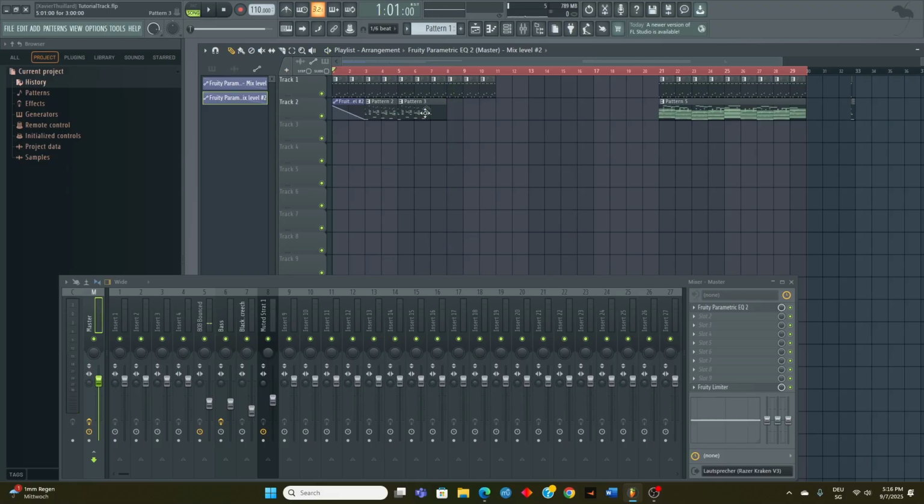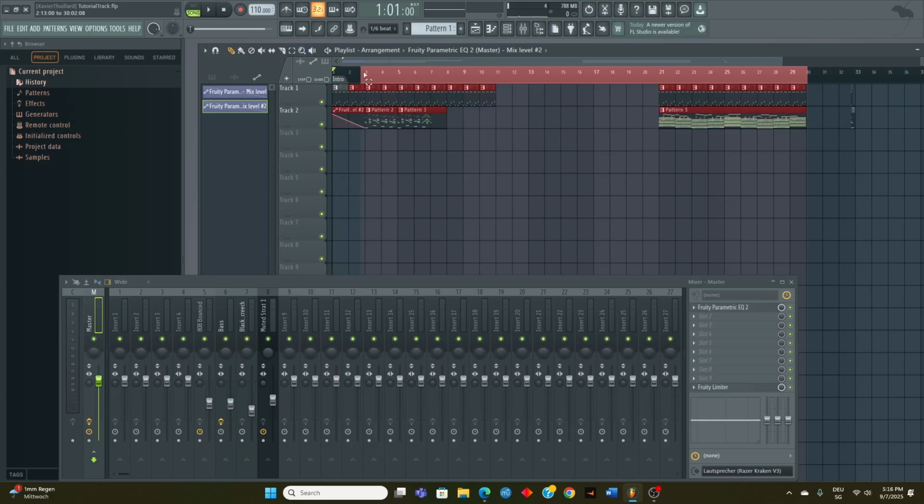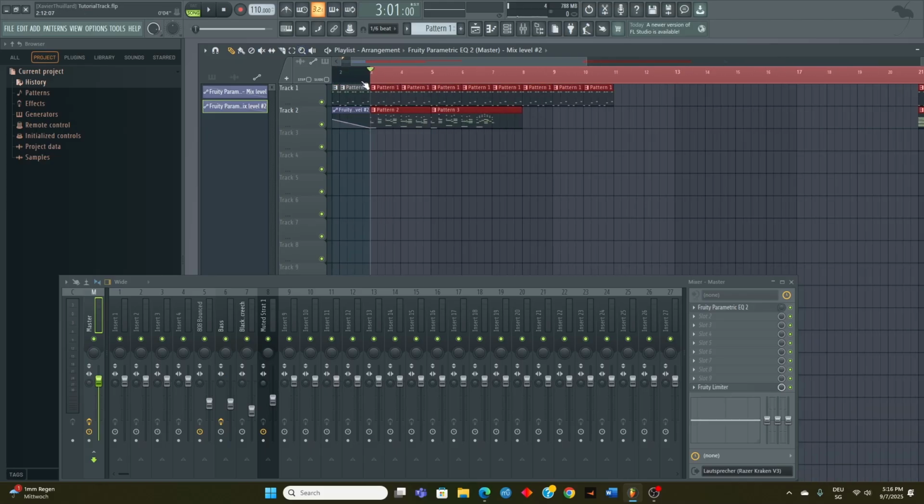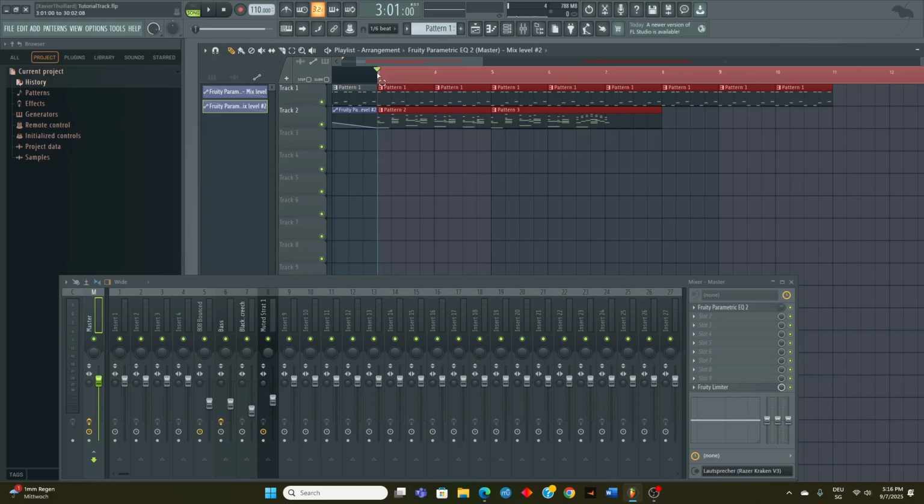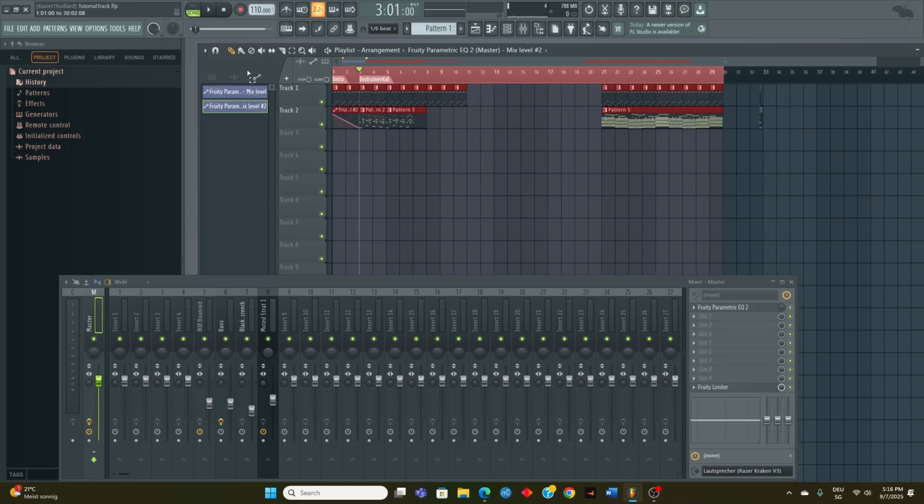Another useful trick if you're working in FL Studio is you can use Alt and T and you can create a marker. So for instance, I could call this intro, and I can do the same trick again. And I could call this instrumental, for example. This is useful if you want to keep a better overview over the structure of your music.